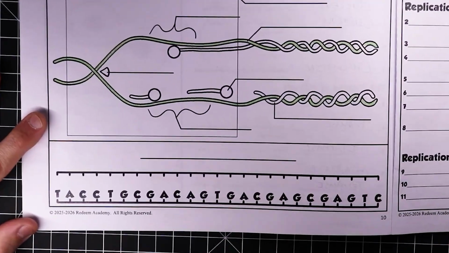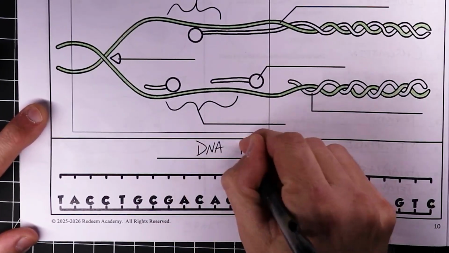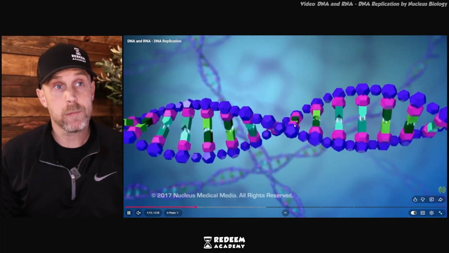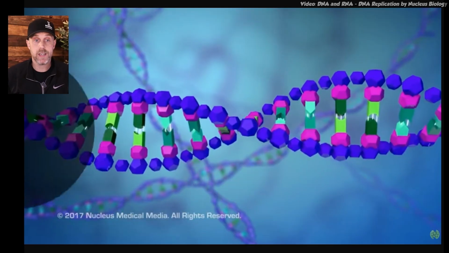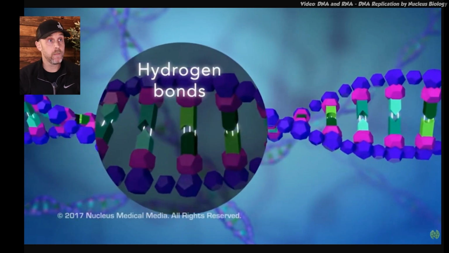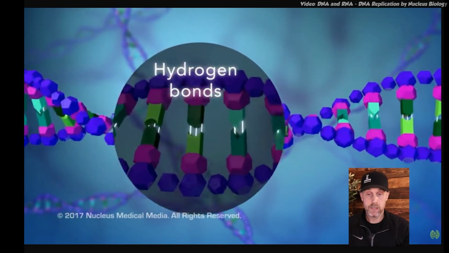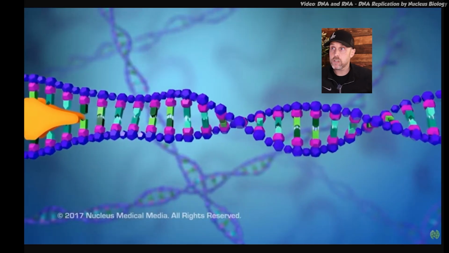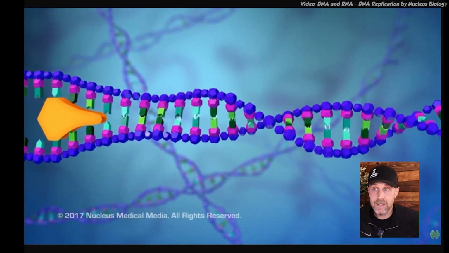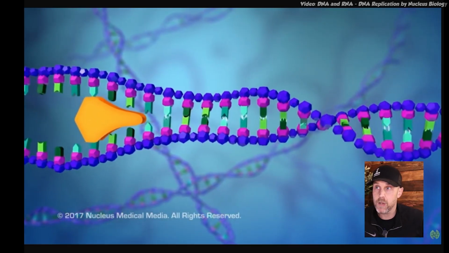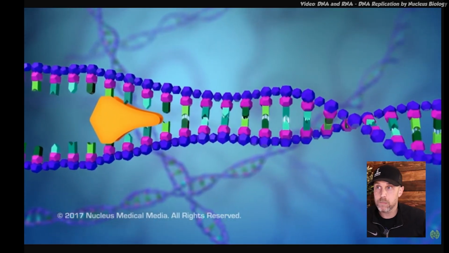All right, so here's where we're going to be starting today. This is called DNA replication. So this is a great first video to help you begin to understand what DNA replication looks like. It's very basic. And they're showing you here that DNA in the middle is connected by hydrogen bonds. And those glowing lines are hydrogen bonds, and as DNA helicase comes through, it sort of looks like it's stretching out the hydrogen bonds. They sort of look like rubber bands being broken.